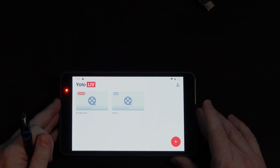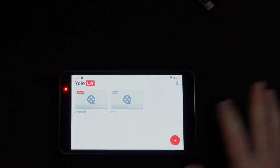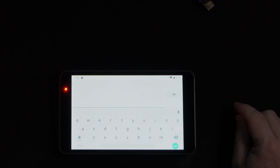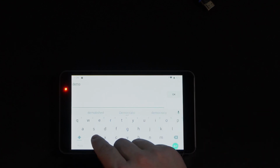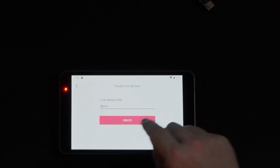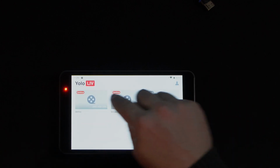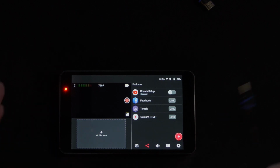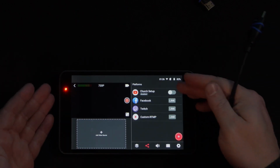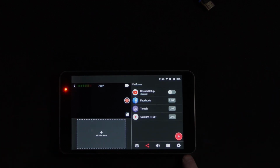So in order to stream, once you're connected to the internet, you hit the plus button and name the stream, which I'm just going to name demo, and click OK, and I'm going to create this. Once it's created, you can see I've got these live streams up here. I'm going to click on the one that I just created. So this is completely blank, and you can see I have no sources. I've got the church setup account set up, but none of the others. And here's some settings down here.